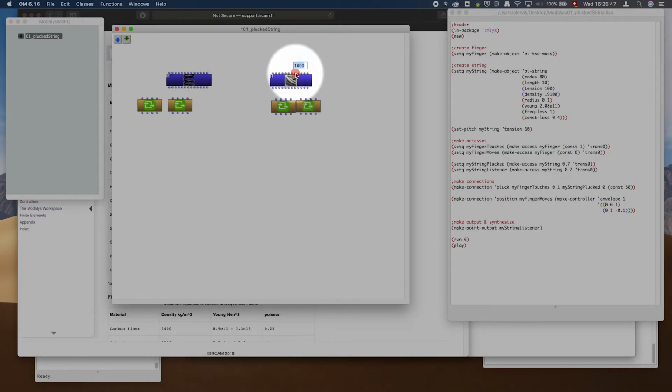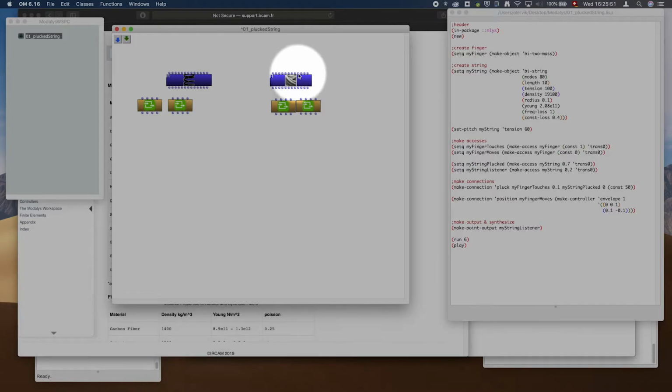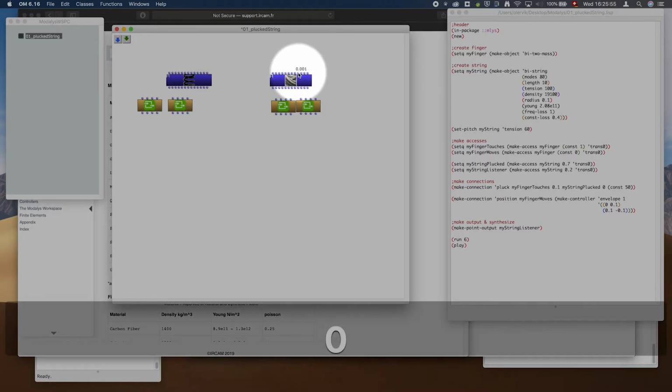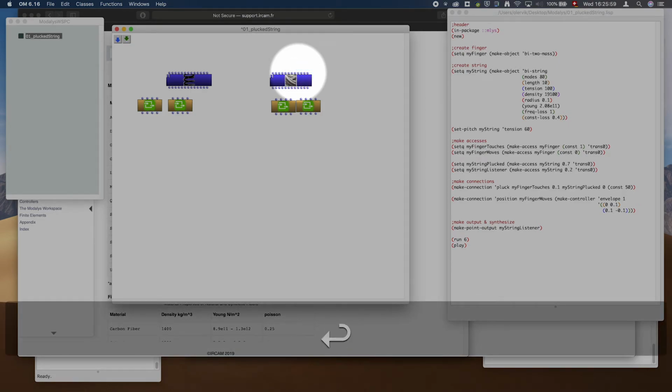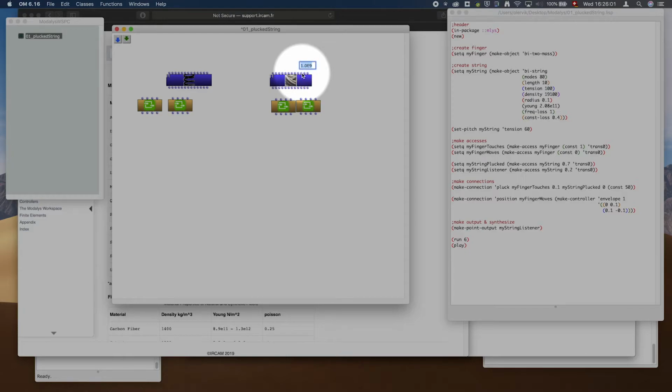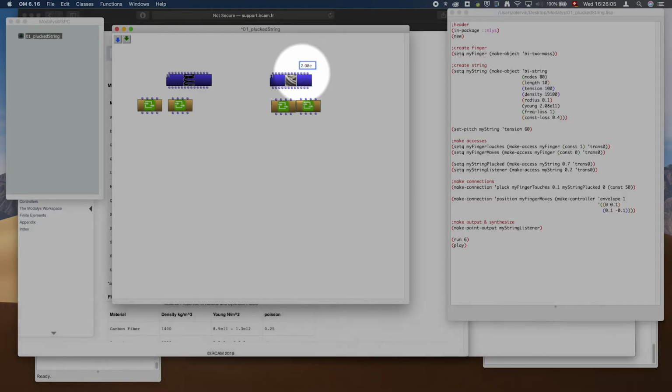That's going to be overwritten anyway. The density 19,100. Then here thickness is, or the radius is 0.1. Then here we have 2.08 E11, and frequency loss is at 1, and constant loss is at 0.4.